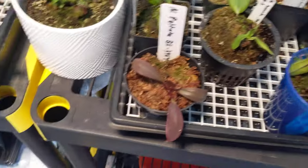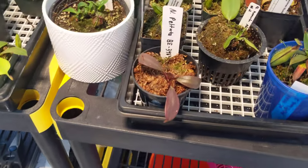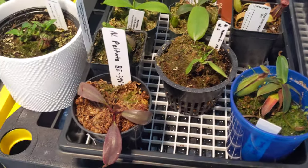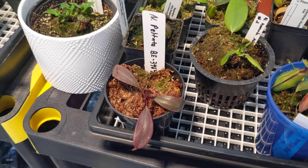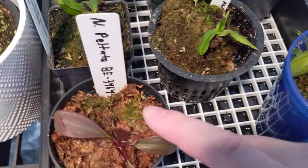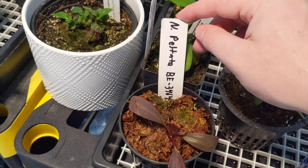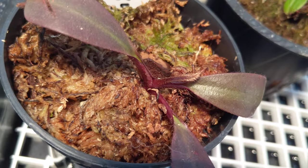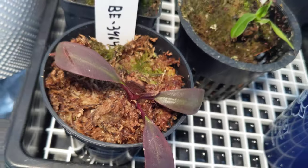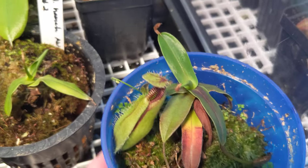This is kind of a big update. On updates, my plants seem to be growing really fast — they're not supposed to be. Coming from this corner, this is my Peltada, Nepenthes Peltada. It's a clone. I had no growth tip, but look at that — it already has a beautiful growth tip popping out with a nice big pitcher. I don't know what I did right, I'm just going to accept it.